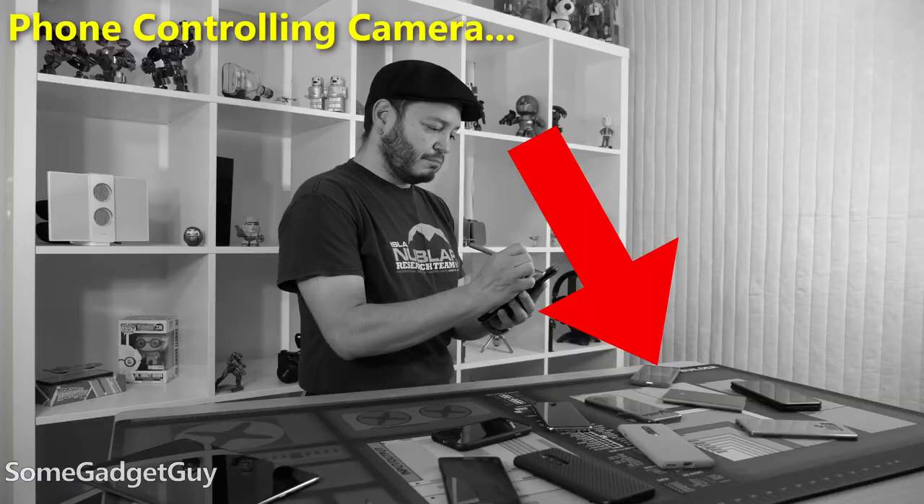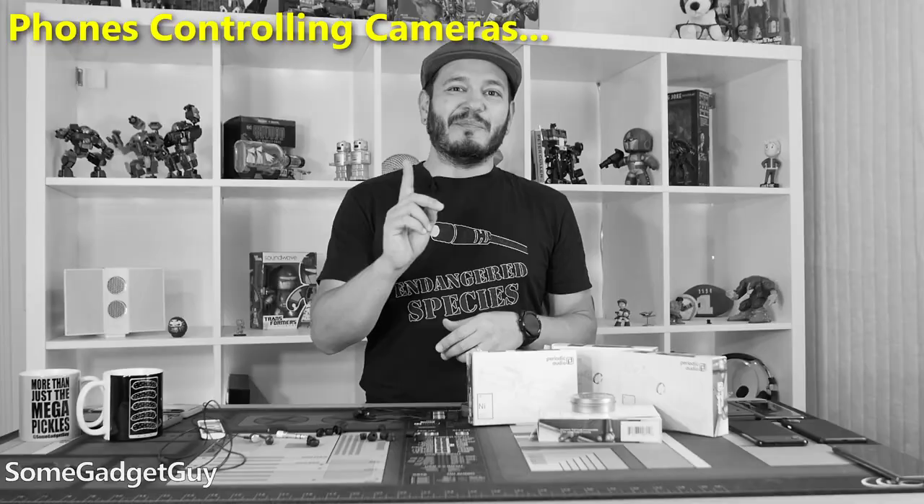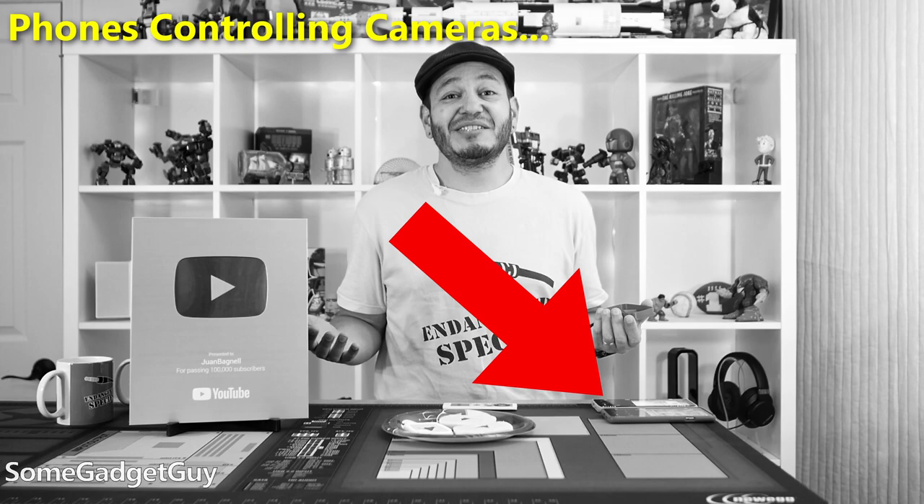One of the major changes I hope to implement by moving into this new space — Gadget Lab 4 — I just want to be able to move around a bit more. Setting up some of these talking-to-camera shots in previous Gadget Labs was a little more difficult, in part because I couldn't always trust my camera. It slows you way down in the creative process when you've got to manually focus for every minor change or adjustment, and you can't trust the autofocus to do its job without constantly babysitting it. That's a problem.